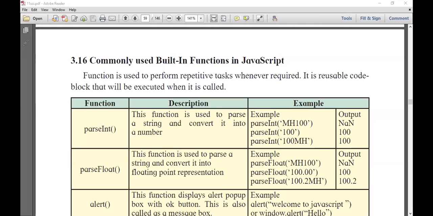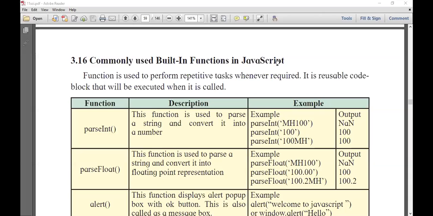Okay, the parseInt function is used for a specific purpose. What is the purpose? Why are we using parseInt? ParseInt is used to convert any number, string, character or alphabet into a number. When you enter anything in a text box, that content is considered as text, as alphabet, as a string.